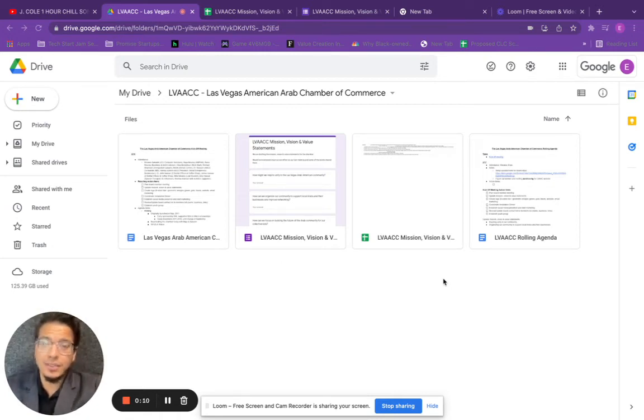How to set effective meeting agendas and be a great secretary or parliamentarian for your organization or business. Keeping track of minutes is an essential piece to moving any organization forward, whether it's your own startup, team, project, or even homework teams. But this is for a public organization that we're going to jam on today.